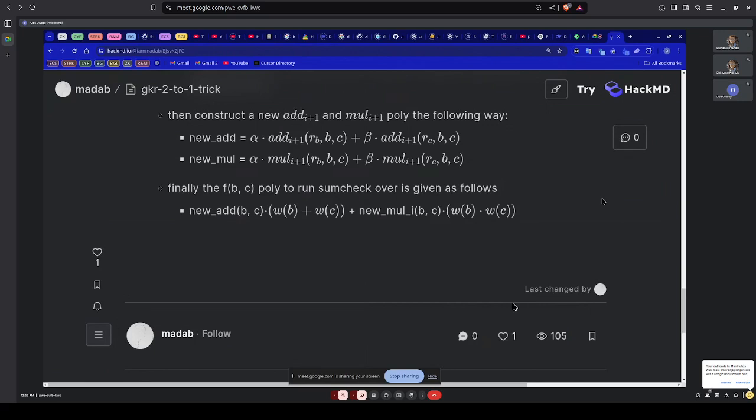So that means that the verifier can only do the check after the prover evaluates the next FBC. I said the verifier can only do the check. So the prover sends WB and WC, both of them, to the verifier.